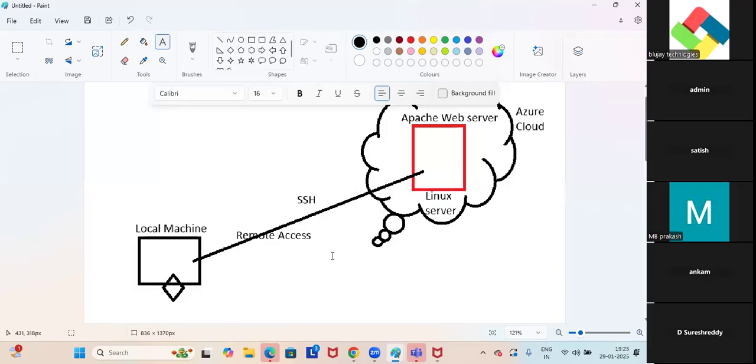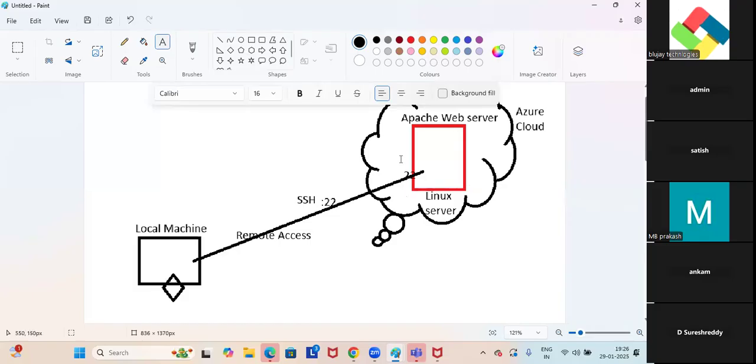Through the SSH protocol, and this protocol works on which port number? Logical port 22. SSH will work on port 22. This port 22 should be open here, then only SSH will work.